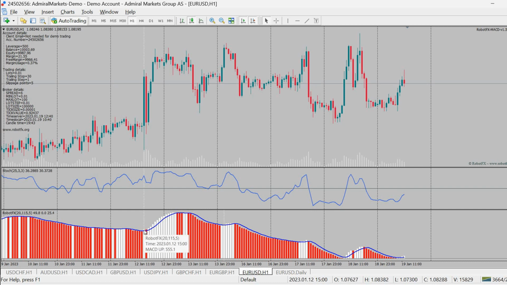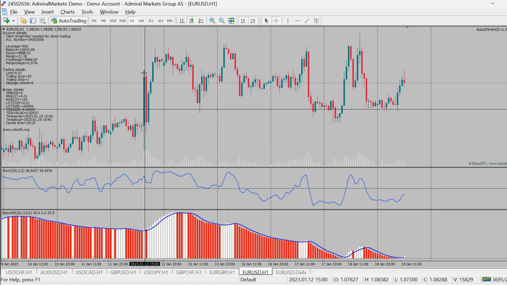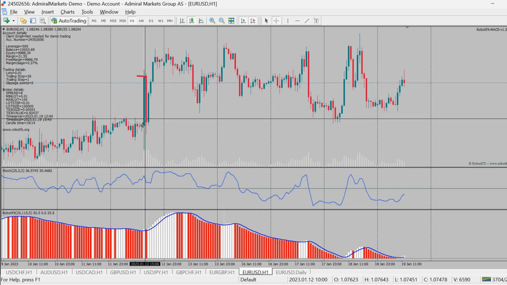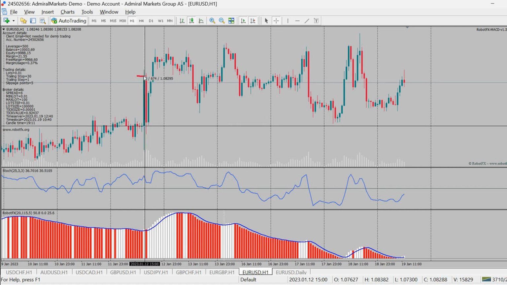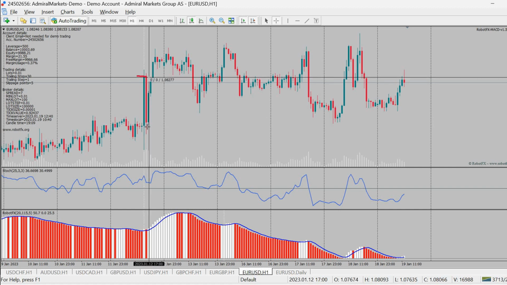That happened right here. However, this trade would have been ignored because the stochastic at this point was not oversold. Oversold meaning below the zero level line, which is this line right in the middle. So this would have been an ignored signal, an ignored trade. This expert advisor would not have opened it, and this is a good thing because we can see that if the expert advisor had opened this trade, it would have been somewhere here, exactly when the price finished its move, and after the closing of this candle, it actually reversed. It would have been a stop loss.